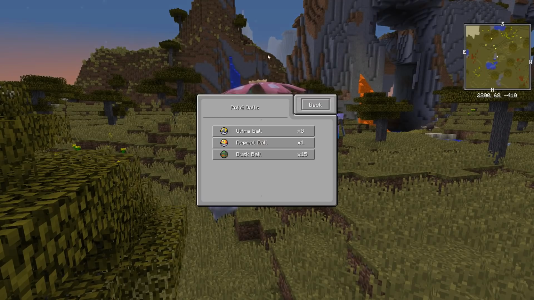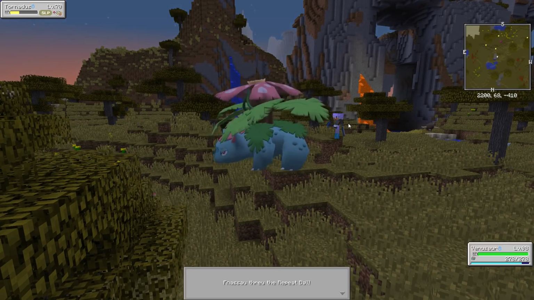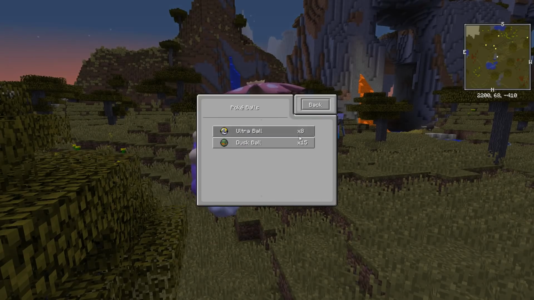What do we start with? It is getting dark. Let's start with the Repeat Ball because we already have one. How funny would that be, to catch a Legendary in a Repeat Ball? Another wiggle? Oh. That was close. That would have been fun, though.